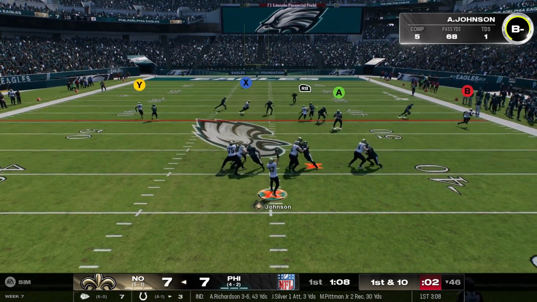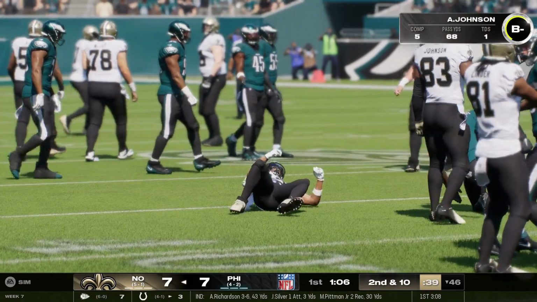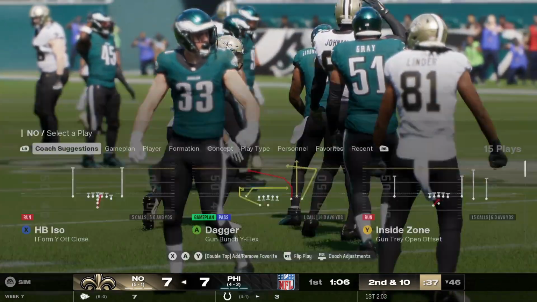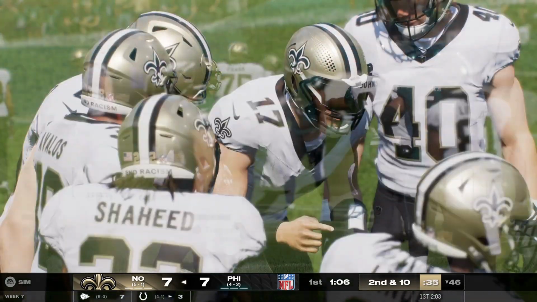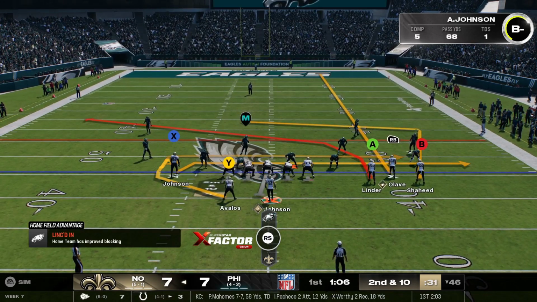They'll look to throw into the defender's hands. Held. And he dropped it. He can't hang on through the contact. It's incomplete. What a good job defensively to meet him just as the ball was arriving. And it'll be second down.